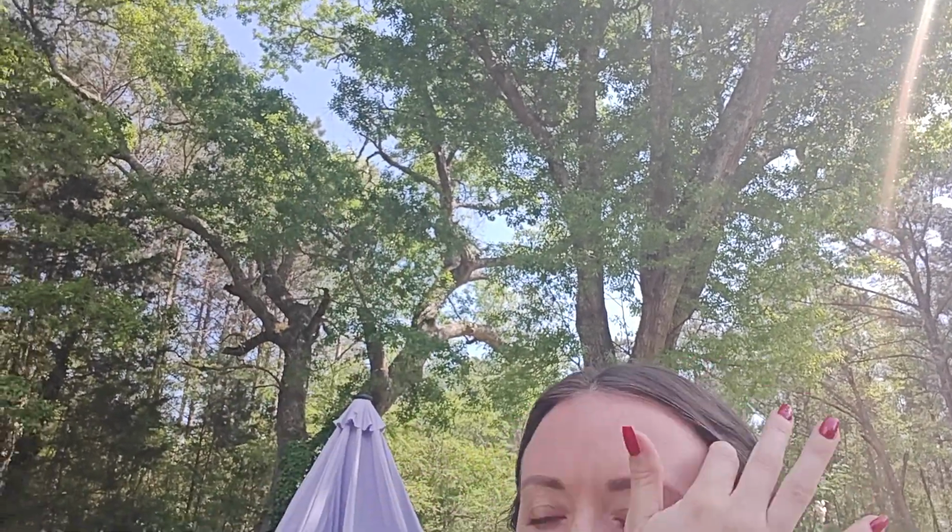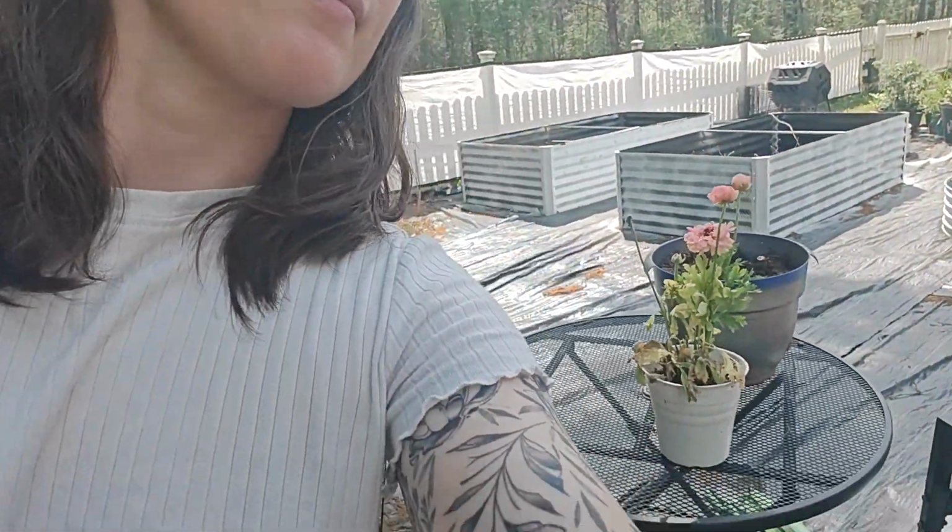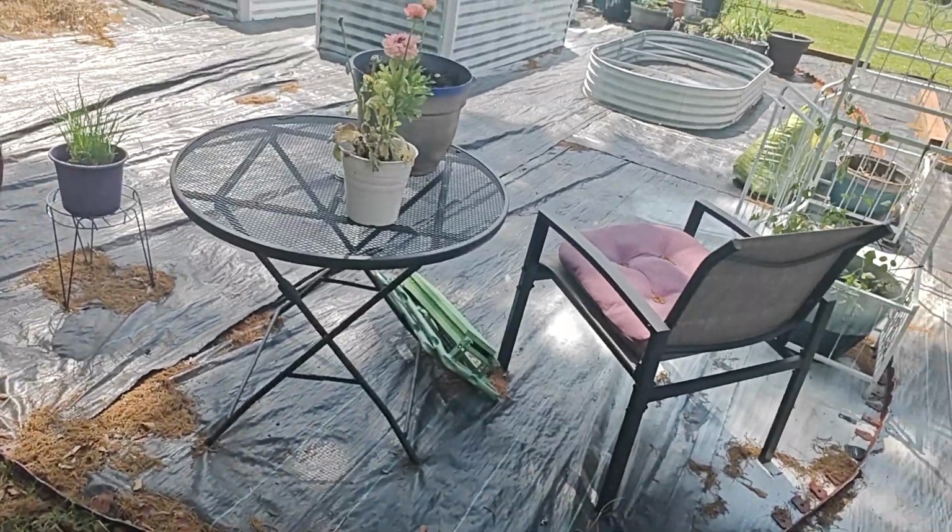These 2, which I need to do something about because I don't want it to get to the point where the trees die, especially because this is like the only shade in the yard. But anyway, wanted you guys to see the vision for the seating area. It's nice, quiet, shaded, and you get the view of what will be the veggie garden. But right now it's just like this.